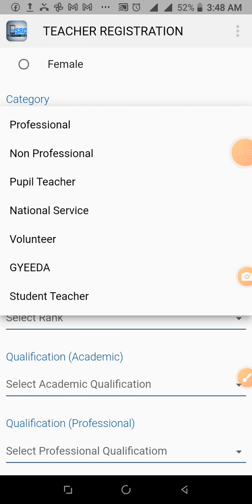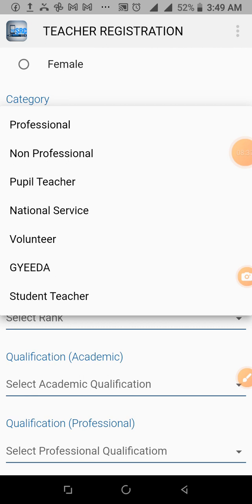Okay, then GIDA teachers are in your school by virtue of the fact that they have been deployed to your school by GIDA and they have elected to that effect.